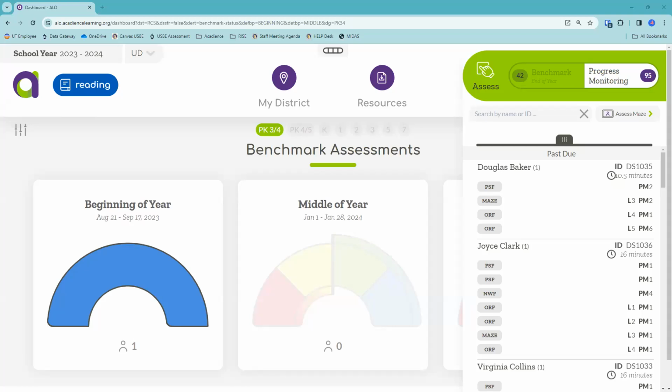So with that, Teresa, is it going to require us to do the maze and the ORF, or if I have third grade, just one of them every time we progress monitor? It's whatever you've enrolled them in. If you have enrolled them in progress monitoring for oral reading fluency, then that's what you administer. If you've also enrolled them in maze, then you would administer the maze. You can enroll them at different levels.